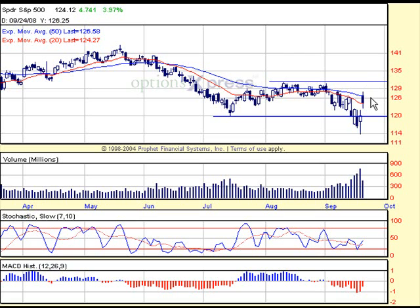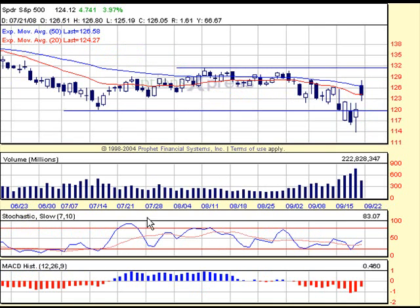Now, my best guess for the market is, see this gap right here? Okay, zoom in. This gap can act as support. And most likely, as you know, what they say in the market, gaps most of the time will get filled. And if that is the case, the market will more likely come down, test 120 again. And here's the thing, if 120 holds, then that's actually a pretty good bullish sign.